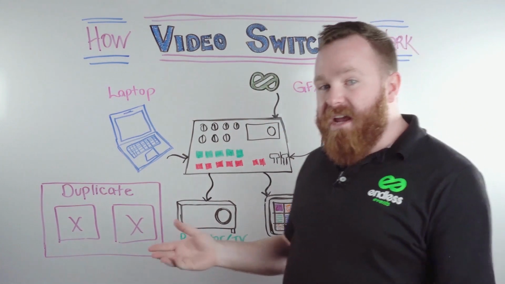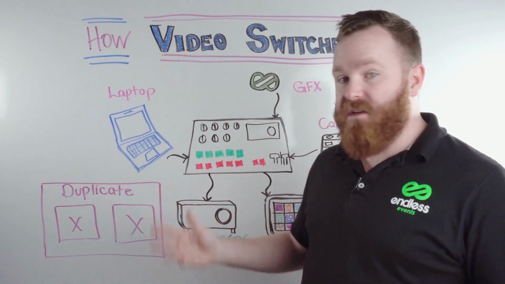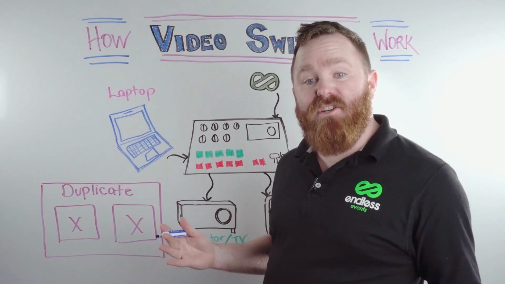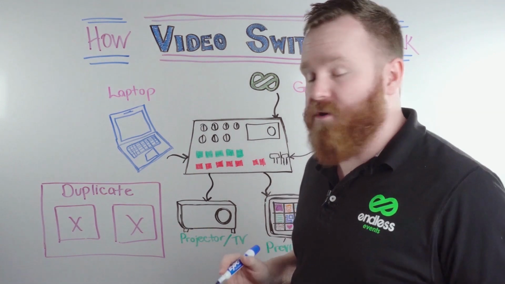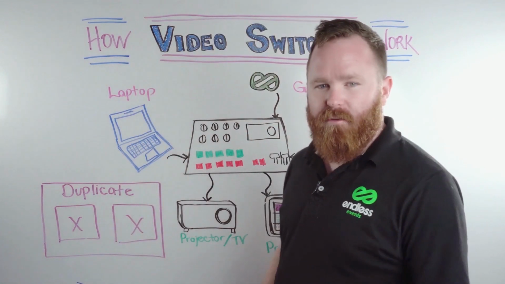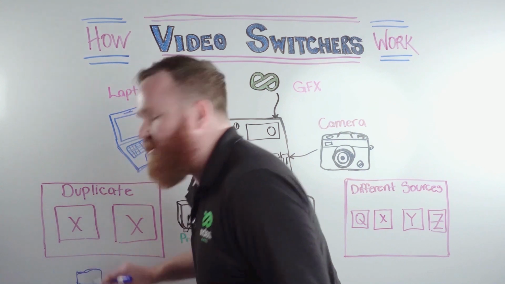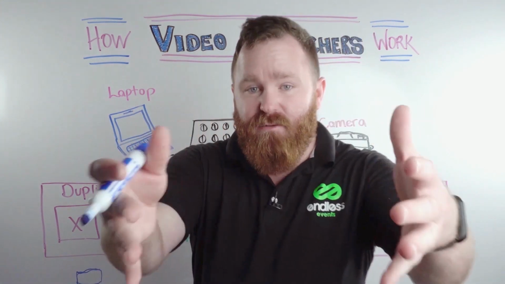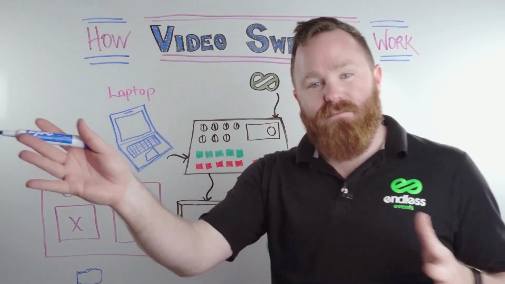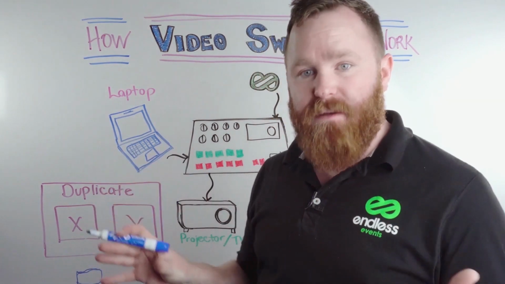With me so far? So what that allows is, essentially because you're splitting it at that box and sending the same thing to both, that's really easy to do. Also really common is when we see a setup like this, you might have a downstage monitor. We're going to do definitely a video on downstage monitors and how they make your event a lot smoother. But let's say, for example, you want to have a downstage monitor at the edge of the stage. Man, I don't even think that's in frame. But let's say you have that monitor that's facing back towards the stage so the presenter can see their presentations and they can see what they're talking about. That's what a downstage monitor does. What we'll also do is then we'll split it off and we can split that too. Again, duplicate screens, very easy to do, very inexpensive.